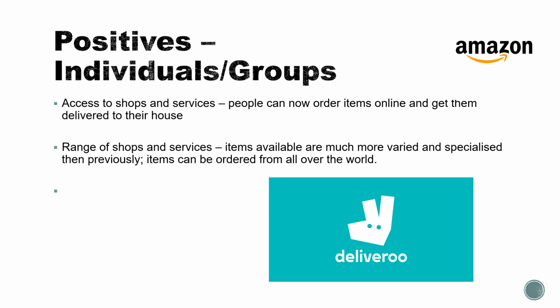So for example, it could be a specific type of food, or it might be a car part, whatever it might be. You can order it from anywhere around the world and get it delivered to your house, which is obviously a massive positive. When we're looking at these positives, you may be thinking, but, okay, now pretty much everything has a "but" to it, and we'll look at threats and negatives in a future video. For now, we're just solely concentrating on positives.